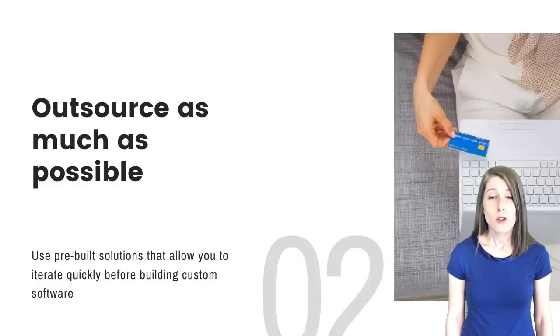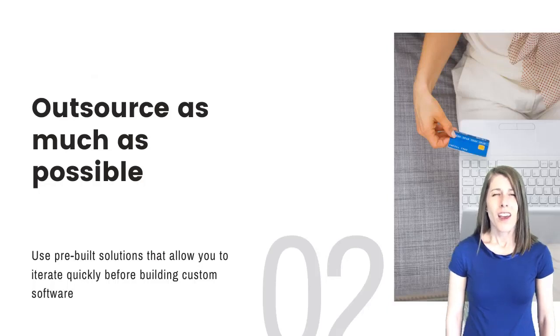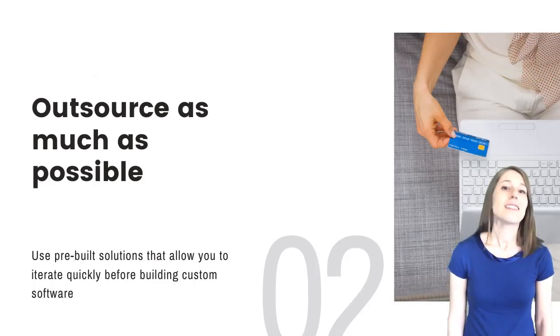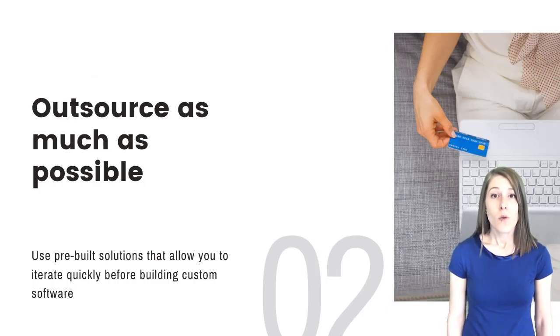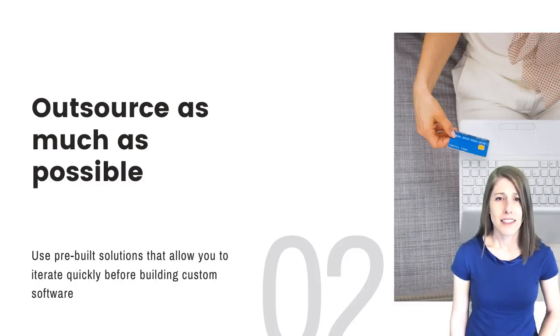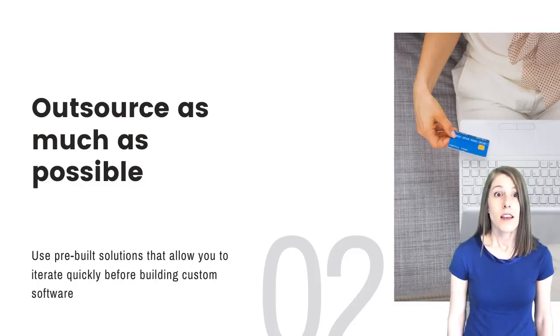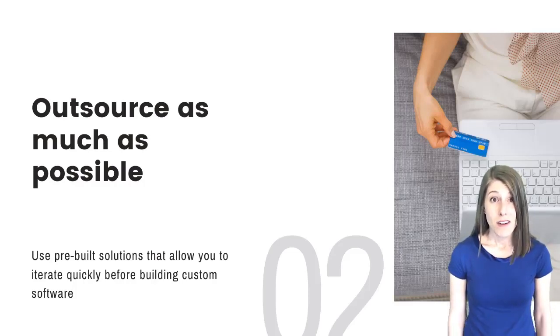Lesson 2, outsource as much as possible. Related to keeping it simple is not building everything custom. We made the mistake of building our whole website from scratch from the start. We thought, tools like Squarespace are for non-technical people. Wrong. These tools are for people who need to move fast, which is every early stage startup founder. Speed is incredibly important when you're iterating to find product market fit. And even if something custom is way better, to start, you should still use the fastest thing.